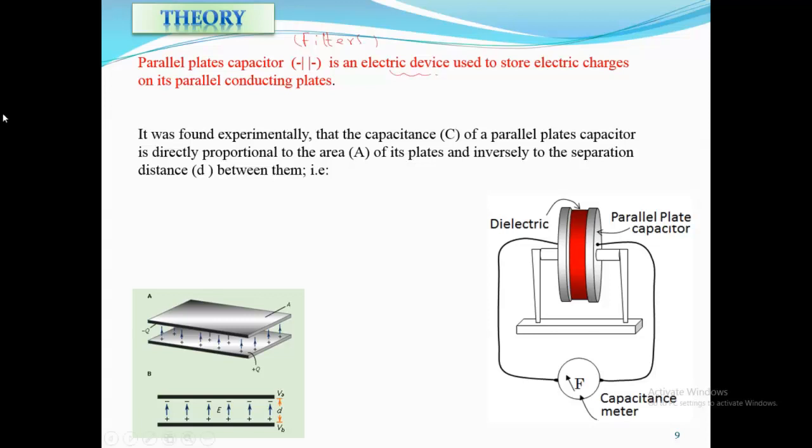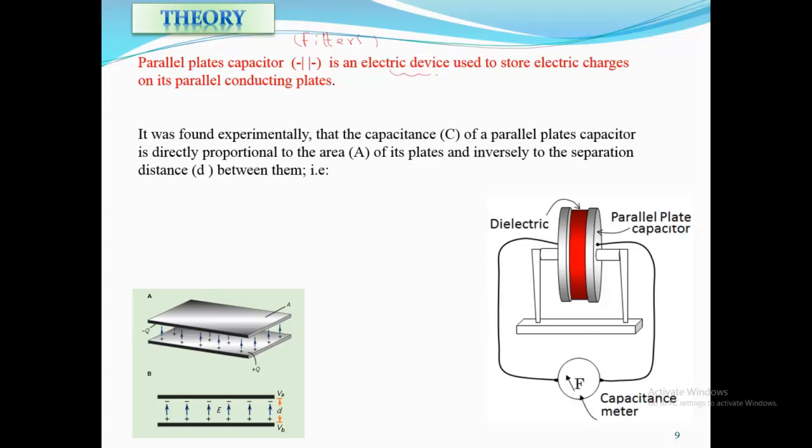Whenever you connect a parallel plate capacitor with a battery, for example, you connect one terminal of the capacitor with the battery, or right now I'm connected with the capacitance meter, so it's using its battery, by the way. And this is the other terminal, we connect it with the other terminal of the capacitance meter. What happens in the beginning? There is zero charge on the plates of the parallel plate capacitor, but gradually the charges start gathering on these two plates.